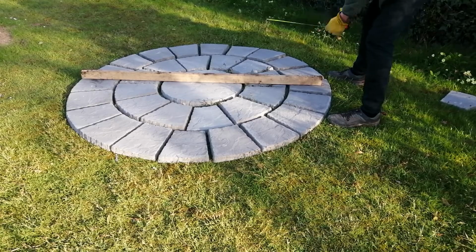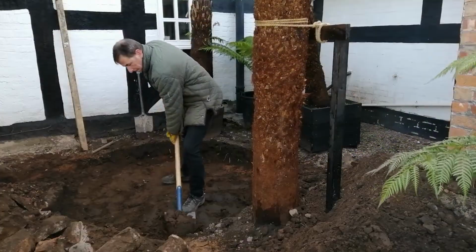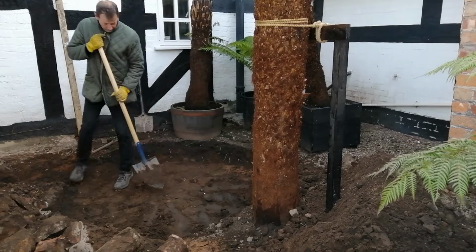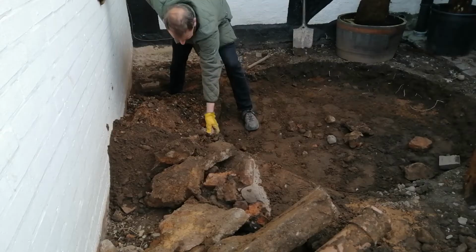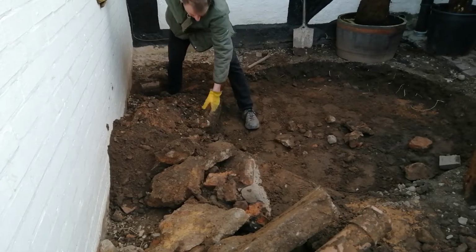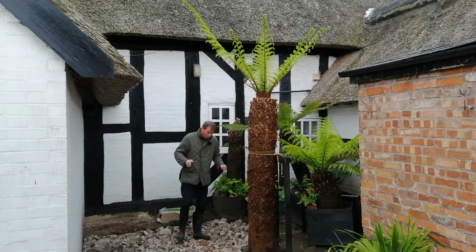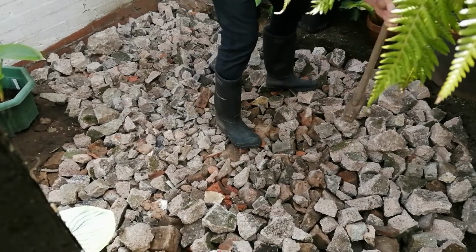But I have done quite a lot of the preparations for this 6-foot circular patio. I've scooped out a bowl shape of earth and I've lined that bowl with rubble hardcore, which I actually recovered from a channel along the side of the outbuilding here. And that rubble will be whacked down with a sledgehammer. It will form the substrate for the patio.